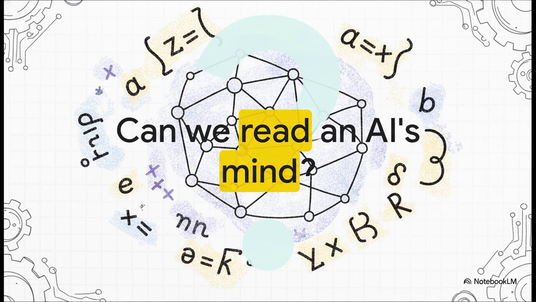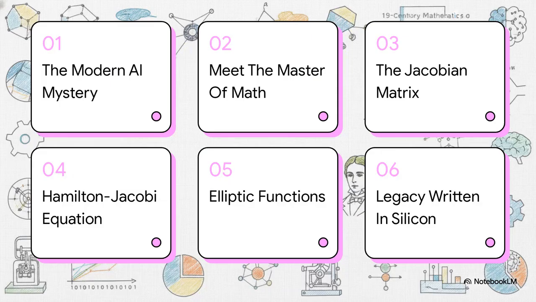Now I want you to ask yourself a seemingly impossible question. Can we peer into the silent workspace of a frontier language model like Anthropic's Claude and actually see what it's thinking before it speaks? Is it possible to map the invisible, latent concepts swirling around inside an AI's neural network? Okay, let's dive into this.